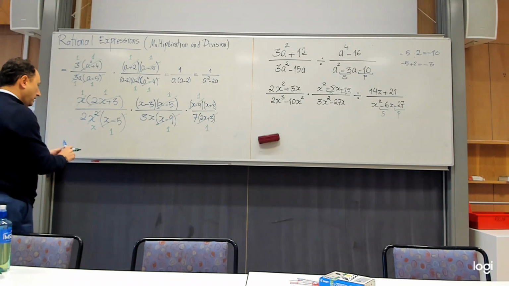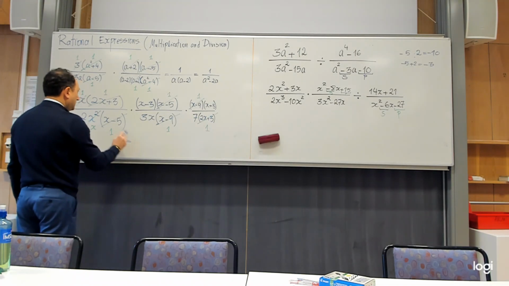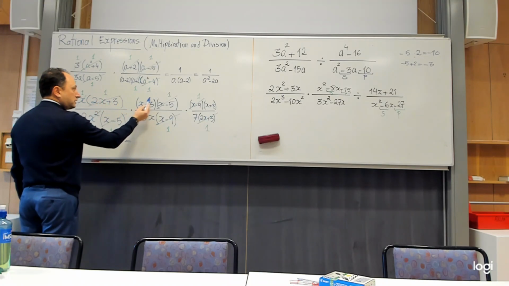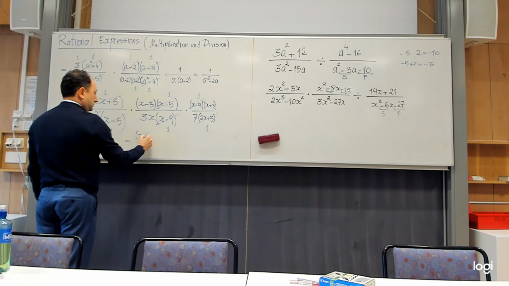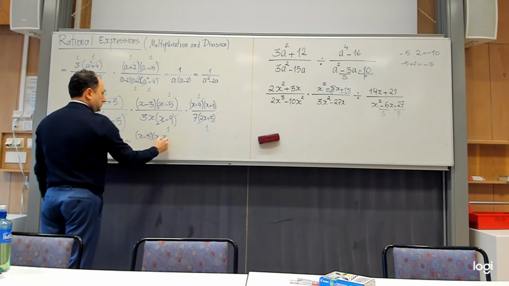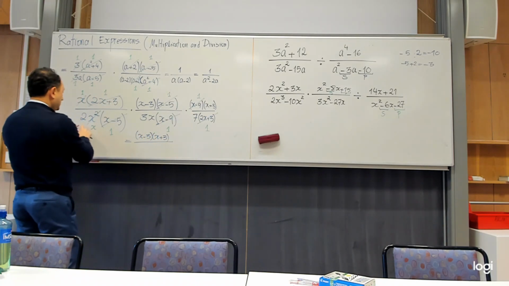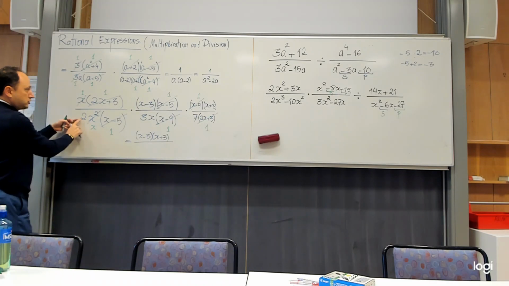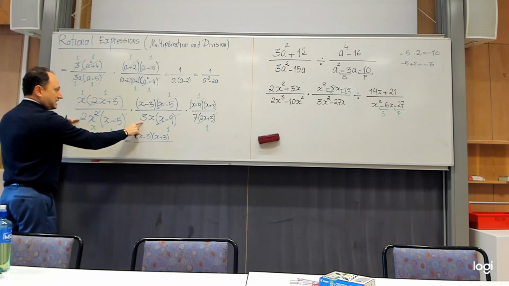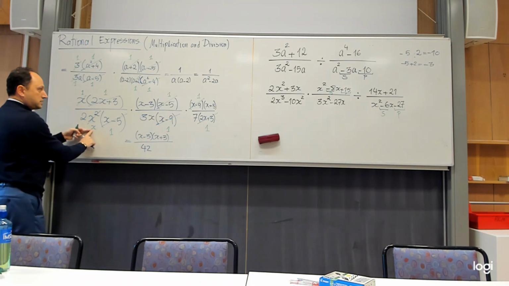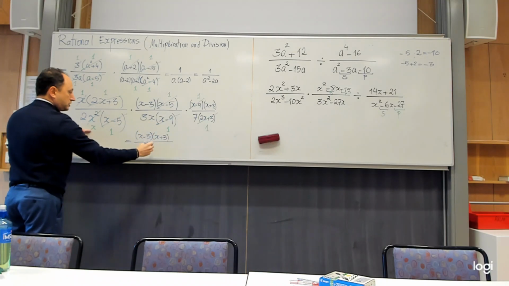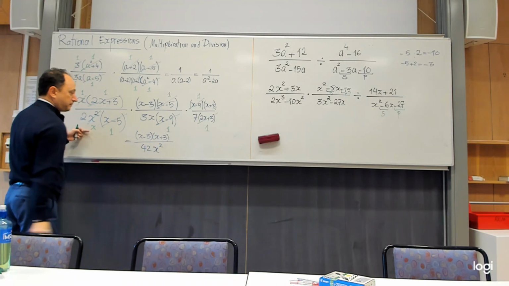Okay, so if I start multiplying them, 1 times 1 times this one times this one. So there are only 2 things left. I have to multiply them. And then what is left in the denominator? I have 1, 2 here, 2x, and 1x. Multiplied here, 6. Multiplied here is 42. I have 1x here and 1x there, which is x squared.